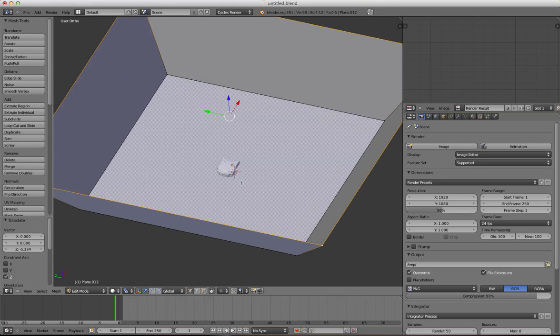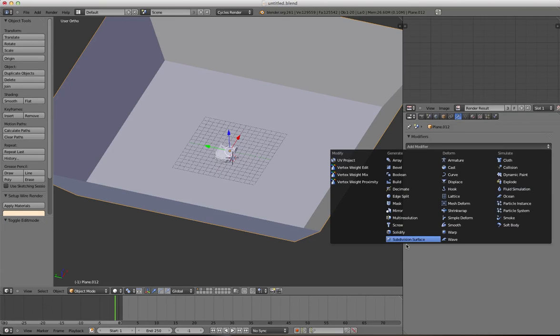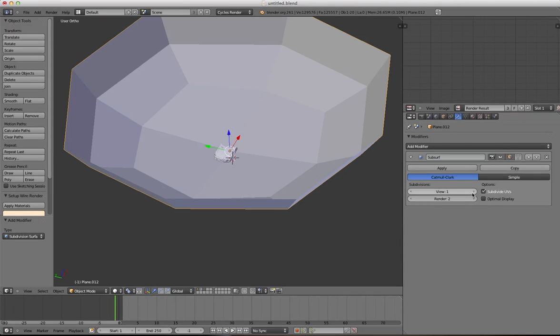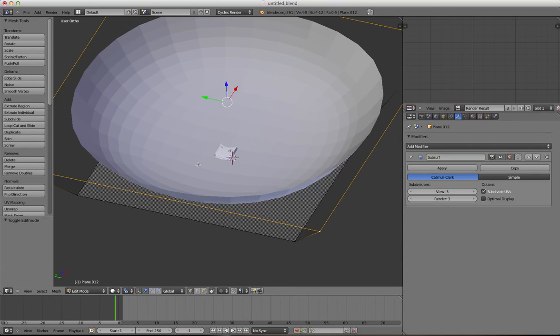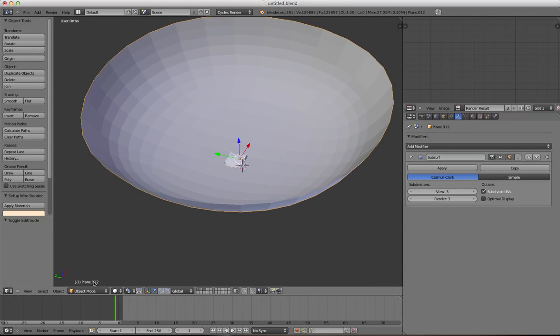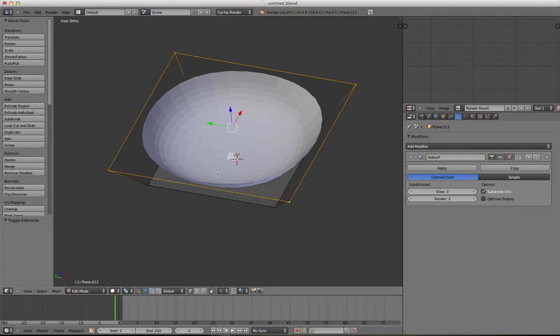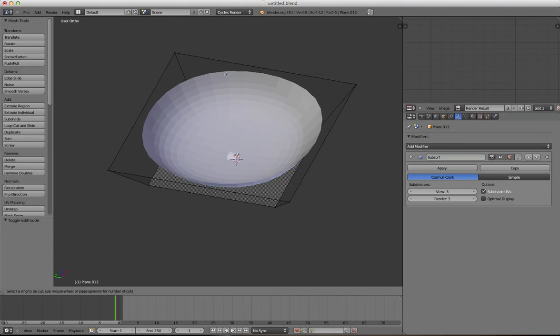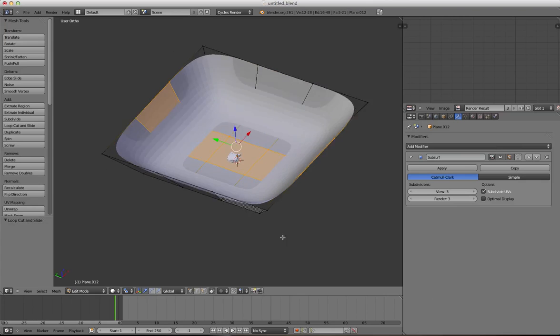And yeah, so next step is to add a subdivision surface modifier. Let's say subdivision 3. Then I forgot, in the edit mode here, press Control R to add edge loops, and add one on each side like this.